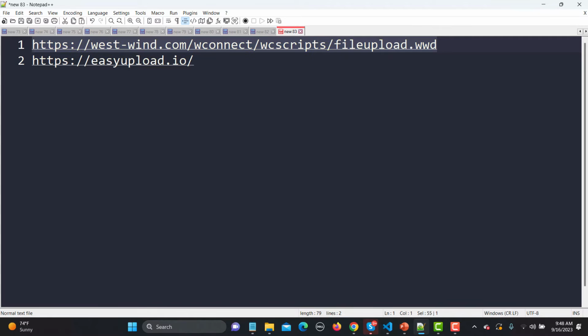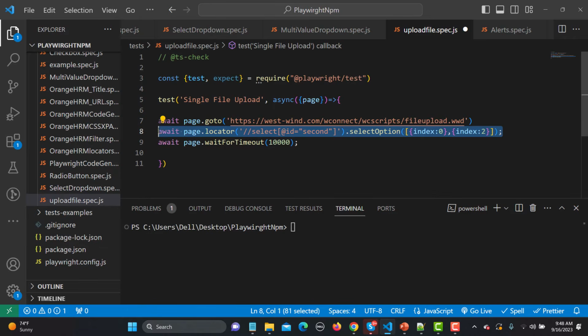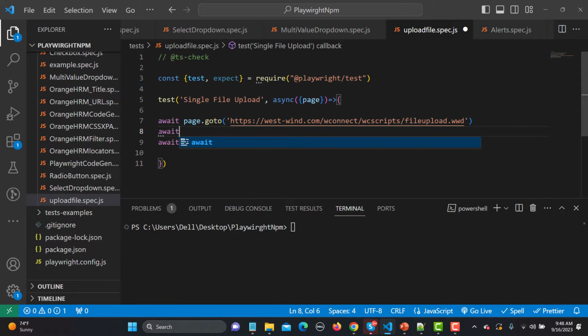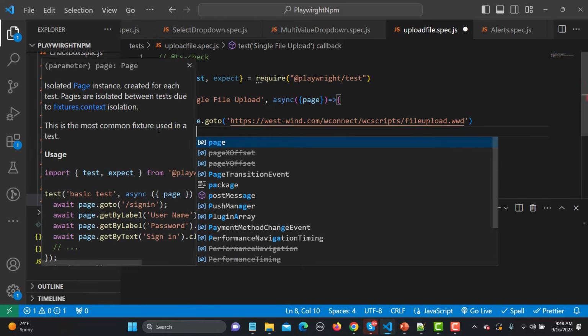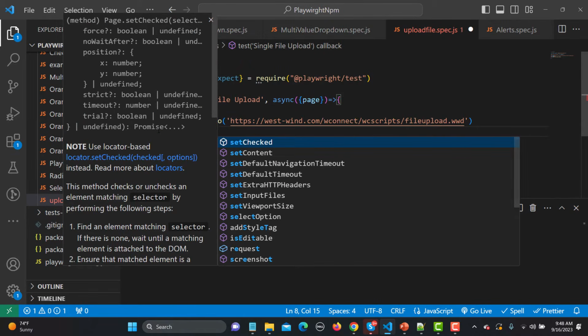So let me copy this from here, go to Visual Studio Code, and provide it here. Now the second thing is that once we are on this page, let me remove this line, and simply using setInputFiles I can directly provide the file. So await page.setInputFiles.